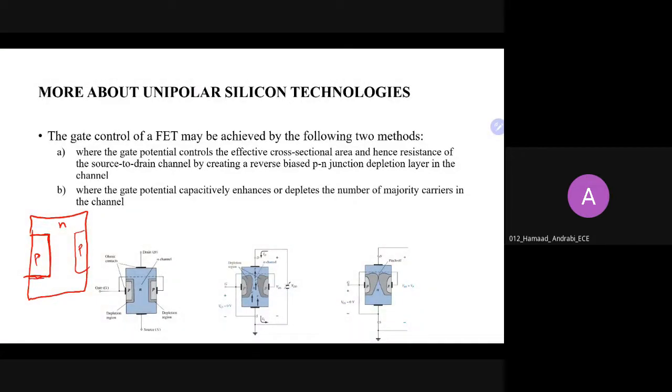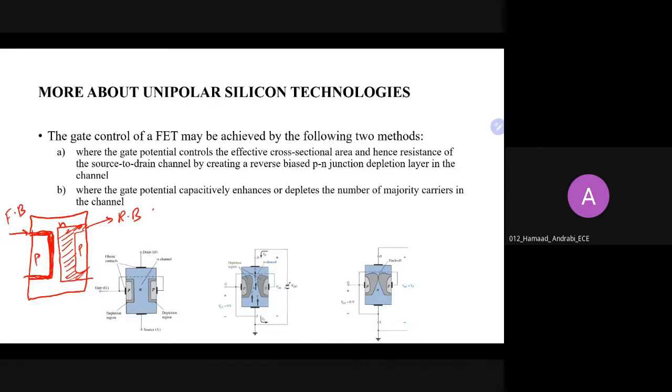अब P जहाँ N से contact करेगा वो एक junction बनाएगा, तो PN junction में depletion region होता है. Normally if we go for forward biasing, then this depletion region will be small. But if you go for reverse bias, this depletion region will be quite large. So ये है शक्ल depletion region की when you go for reverse biasing. This is the width of depletion region when you go for forward bias.